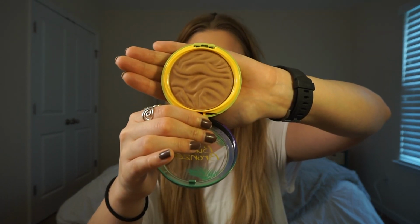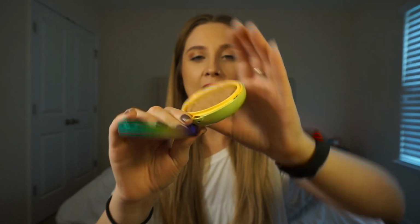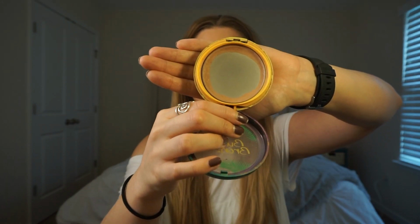bought a new one, so it looks really pretty, and I get to show you the pretty design. So it looks like that. It has this nice little wave design on it, and this one is in the shade Deep Bronzer. They have another one that is Light Bronzer, and then there's another one that I don't know what it's called, and then they also have the bronzer, which clearly I loved mine very much. And this one I can just use with a light hand and it does the job. The other one I would have to build up a lot, but it smells like coconuts.